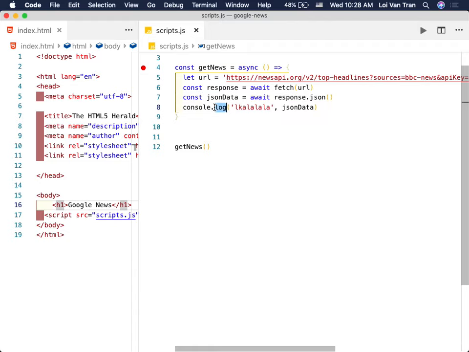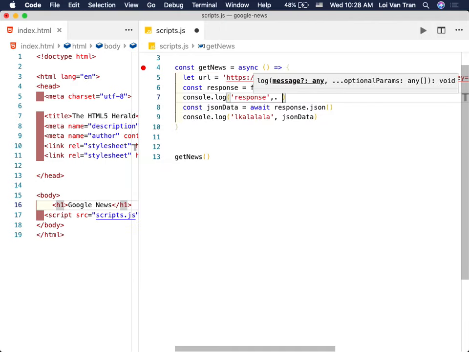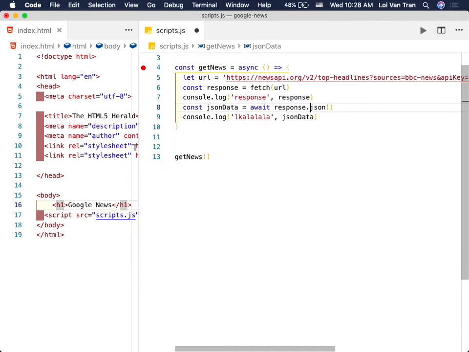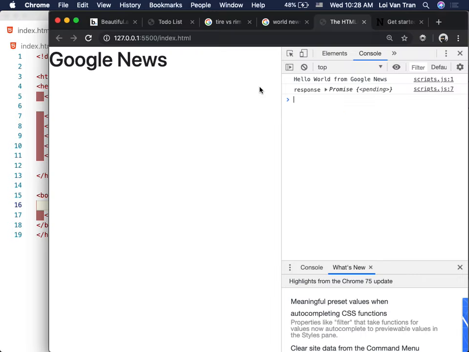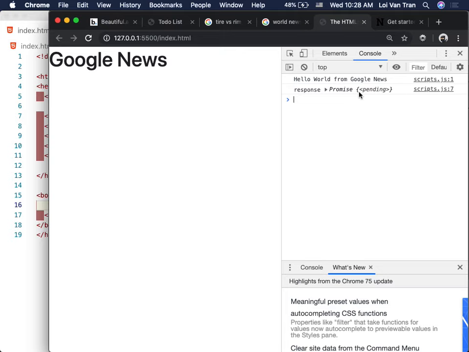But notice what it is right here. If I remove this await right here, and then I console log our response, what are you guys gonna see? You see a promise. Promise means the program promises to give us this data in a second, but it doesn't have it yet. Our JavaScript is saying, hey man, I want to give you this, but I don't have this data right now. You need to wait for a second.